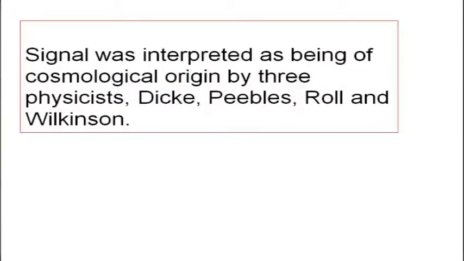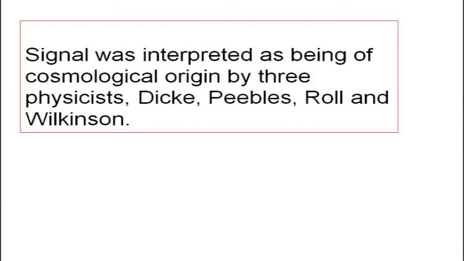So they were keen to look for them, but they didn't have the money that Bell Labs had, and they hadn't built the radio receivers. Now news reached them somehow that Penzias and Wilson had this noise that couldn't be got rid of, and they said, oh, maybe this is a signal from the Big Bang. And so the two sides got together, they wrote back-to-back papers. The physicists were Dicke, Peebles, Roll, and Wilkinson, who interpreted the signal as being of cosmological origin. And that is how, for the first time, we found we could observe signals, not quite from the Big Bang, but very early on, and carrying an imprint of what happened very early on in the universe.